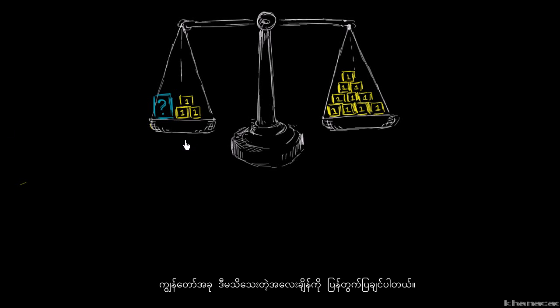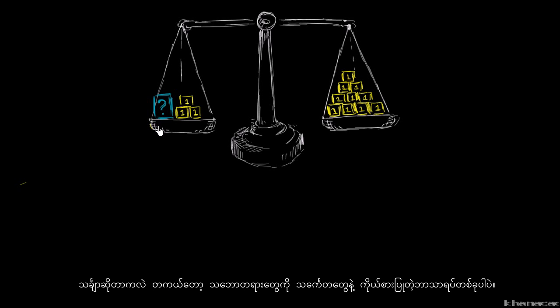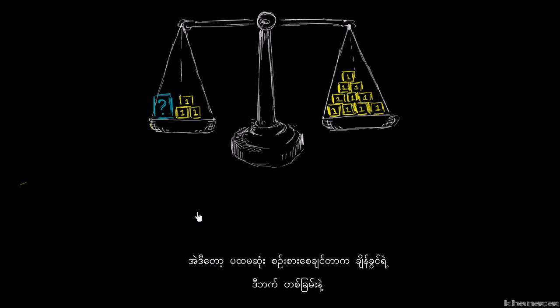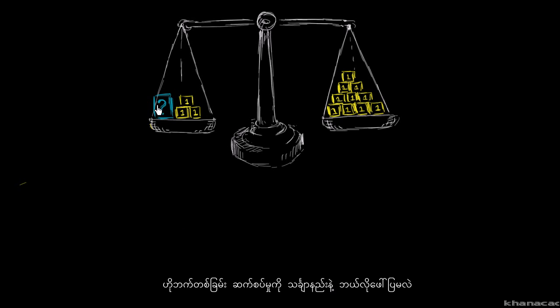I now want to figure out what this mystery mass is, but we're going to start using a little bit more mathematics. And mathematics really are just a language of symbols for representing ideas, for representing relationships between things. And so the first thing I want you to do is think about if you can express a relationship mathematically between this side of the scale and that side of the scale. And I'll give you some hints.